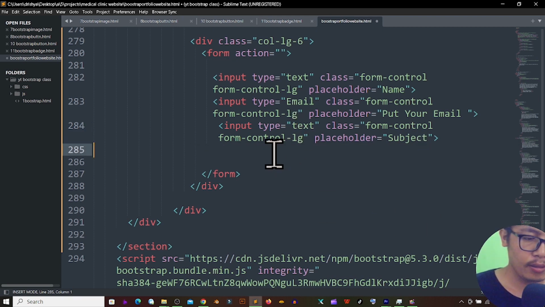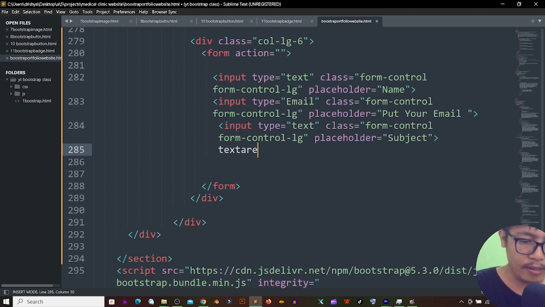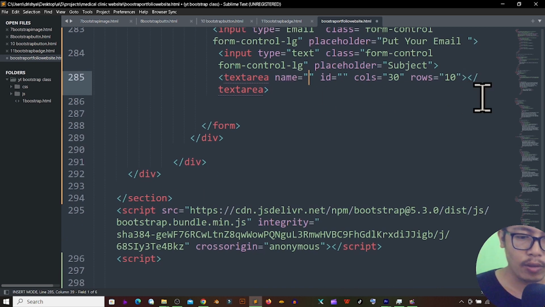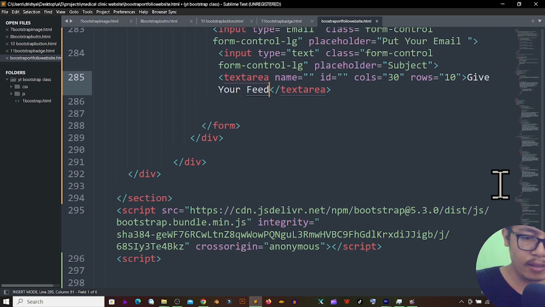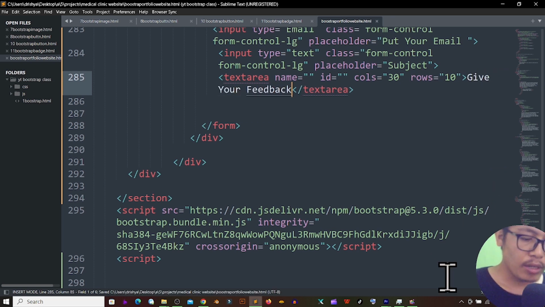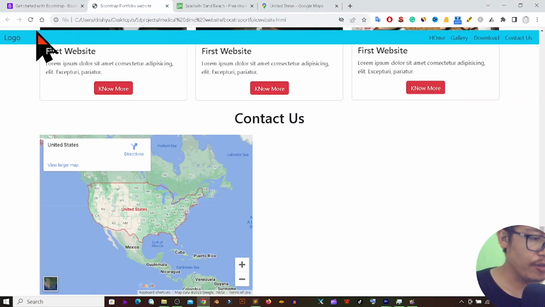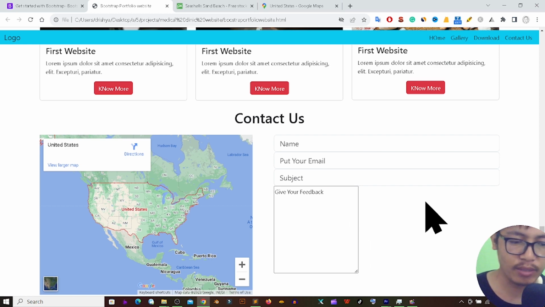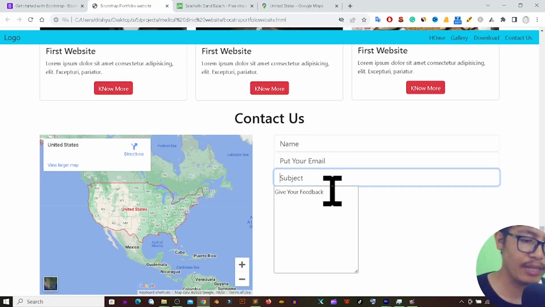Okay, again I'm creating another textarea, and name should be blank and ID should be blank. Okay, and I'm just using here give your feedback. So let me check what will happen after using those things in our website. Now you can see here a nice thing. Our button came here in this site.